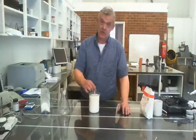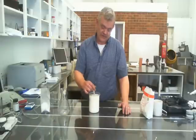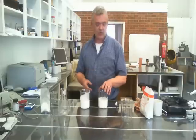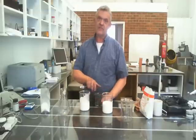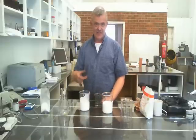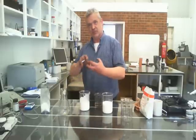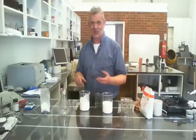Once you've dissolved your milk powder you need to heat it up — near boiling but not boiling. You can do it in a pan or you can do it in the microwave. I'm going to pop this into the microwave for a few minutes to get it nice and hot. It's had three minutes in the microwave and it's divided into two, because I'm going to make imitation ivory with one and a lacquer for making paints with the other — but the process steps are identical. The way you precipitate the casein out is to add an acid. The acid denatures the protein; the casein is floating around as tiny little micelles, and the addition of the acid makes it all come together and the casein comes out of solution as big clumps.